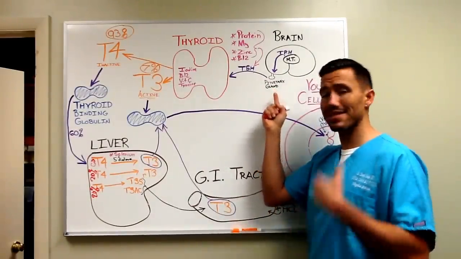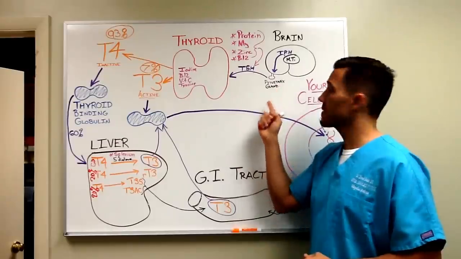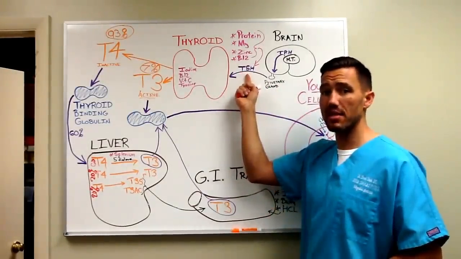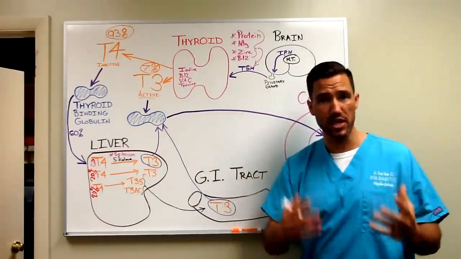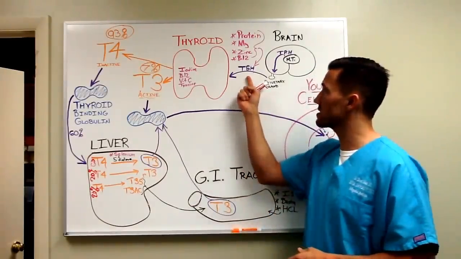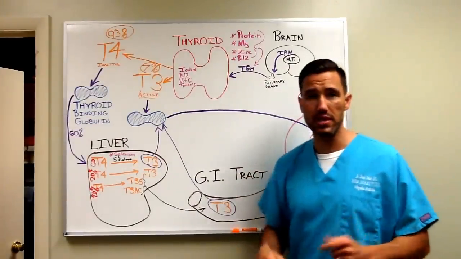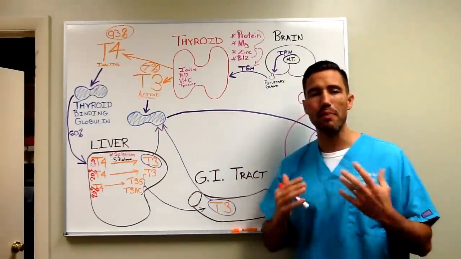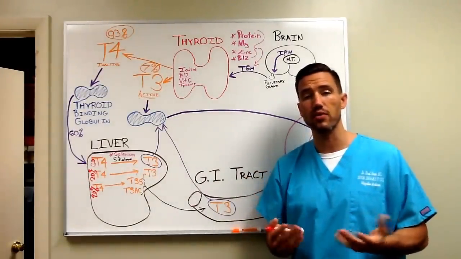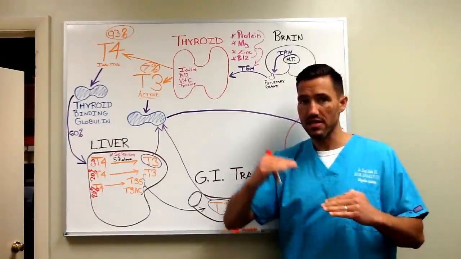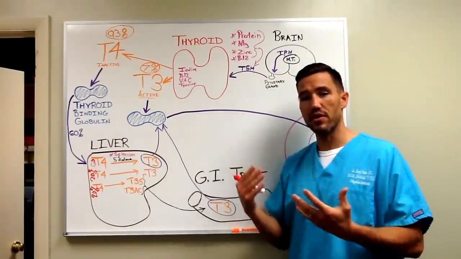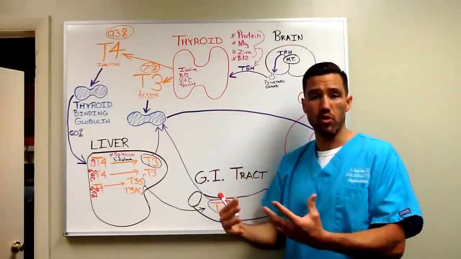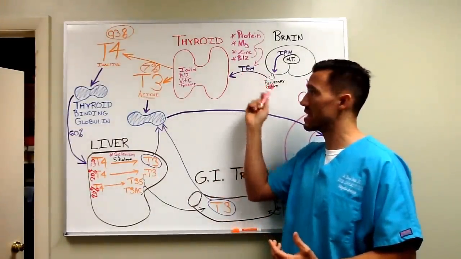The pituitary gland is stimulated by the TRH, and it will produce TSH, or thyroid stimulating hormone. Now TSH is what's typically checked by your doctor. Most people have TSH checked, and very rarely do they get the other hormones, which we'll talk about in a minute, checked. So they'll use this in a lot of cases to try to balance and regulate your thyroid hormone levels. And the way that they do that is, if your TSH is high, then their thinking is the brain wants the body to have more thyroid hormone, so it's pumping out and making more TSH.